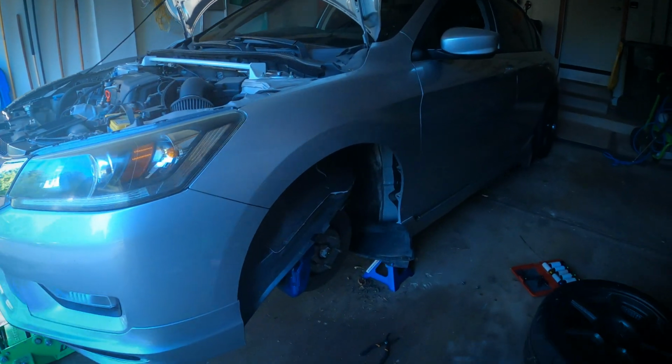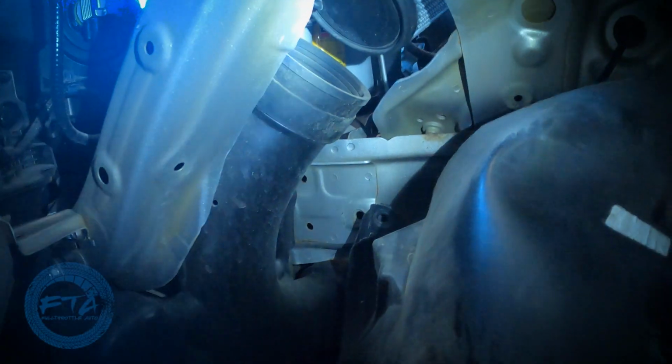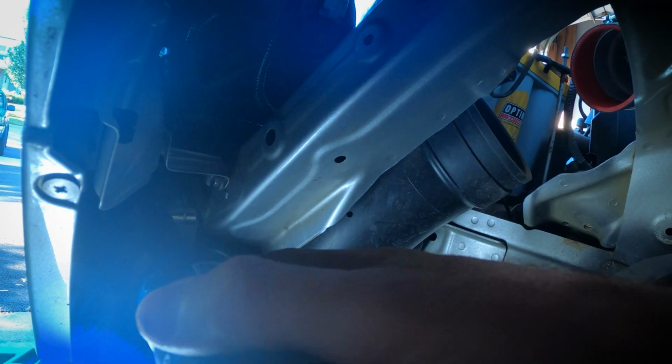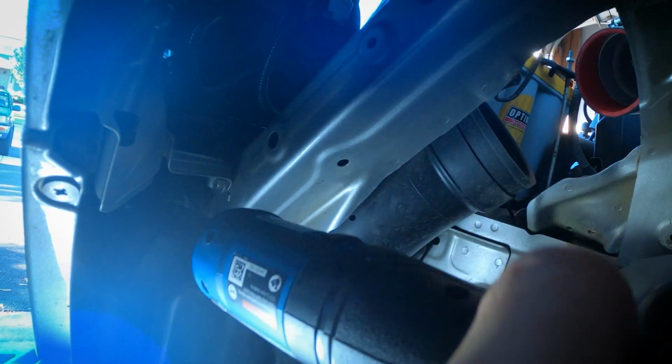Now, with installing the bottom pipe, you do have to remove the wheel well lining to get to the bottom box of the stock intake. Now, you leave that here with the AFE intake, but with the cold air, you do have to remove this giant box out of here to fit the lower part of the cold air. Now, the most annoying part is honestly just having to remove the lining.